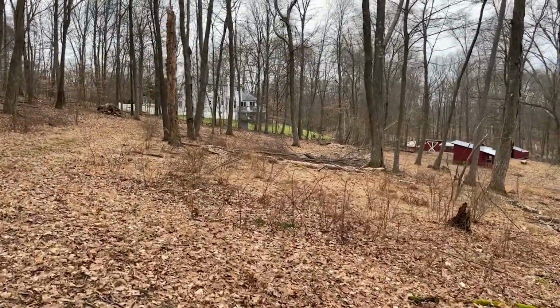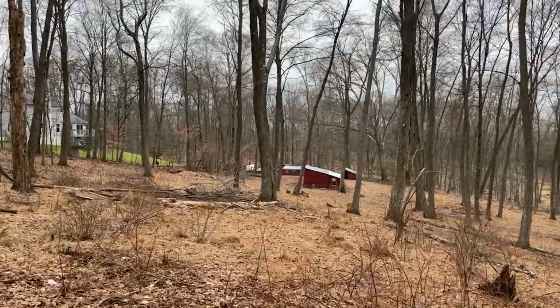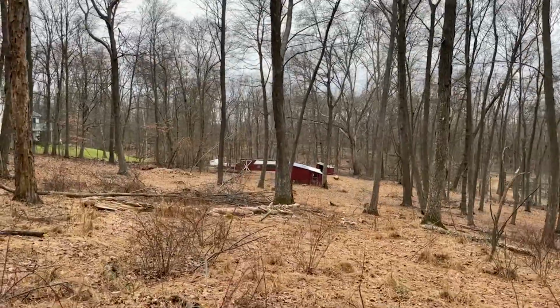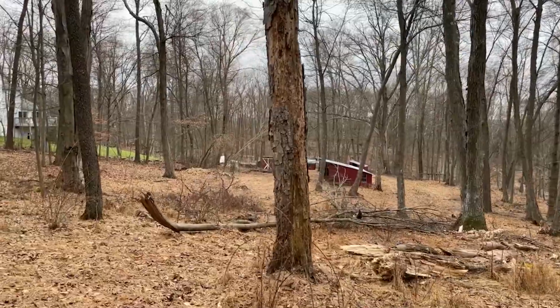Jax is going crazy. But as you can see, there is the barn. It's got the lean-to there, where we store some of the tractor implements. And the back was an old chicken coop. Everything's falling apart here, sadly.